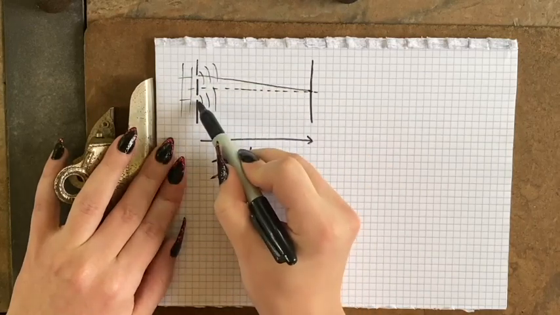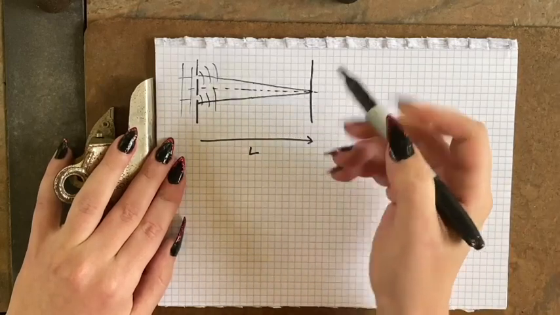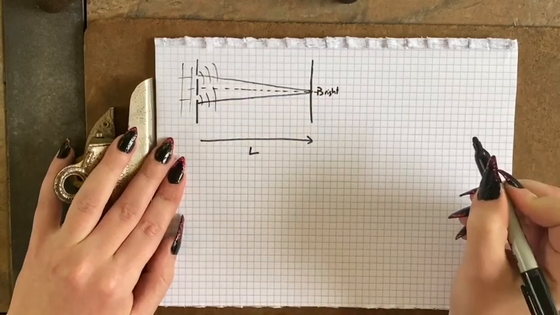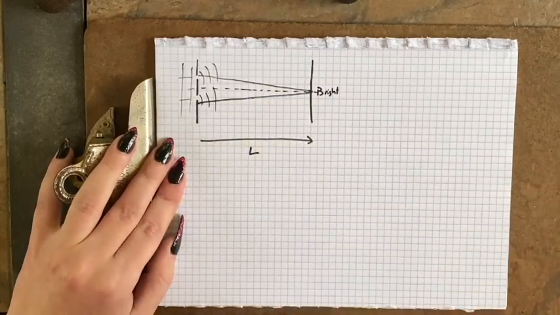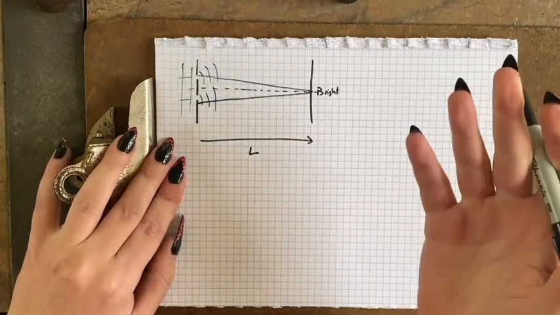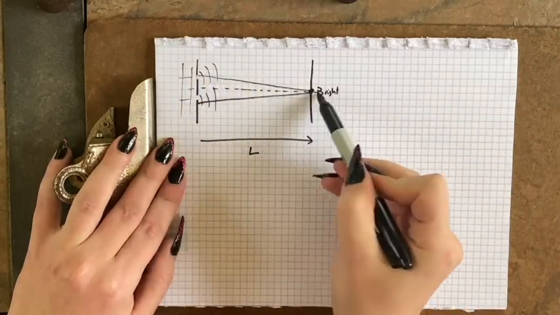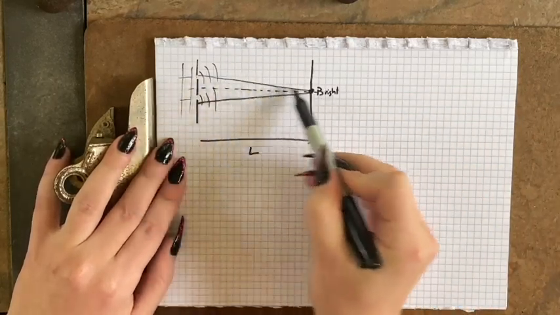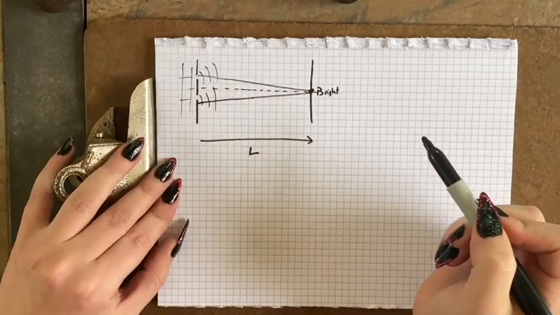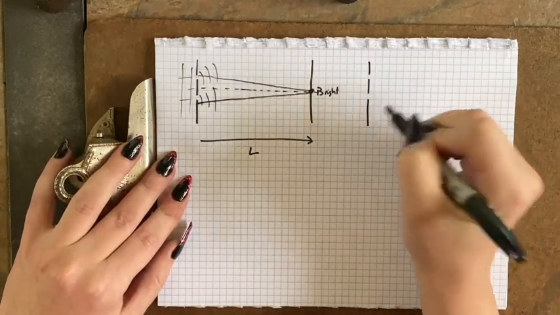This is path number 1, and this is path number 2. They're exactly the same distance, so here we expect to see something bright. That would be a maxima or a constructive interference fringe, right? So it's a bright fringe, and fringe is a fancy word for a spot. And we know that's true because it's exactly the same path length. They both start in sync. They'll cover the same distance. We know that they'll be perfectly in sync at the very end. Things get a little bit more strange in this situation.